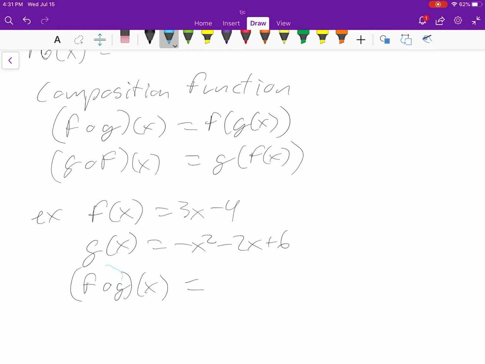So what you're doing here is plugging your g into f. So we're going to take the g here, and we're going to plug it in parentheses into x. So f of g is the g function plugged into f. Where you see an x in the f function, you're going to replace it with the entire g function. There it is, there's f of g of x. Okay, and we can go ahead and FOIL it out.